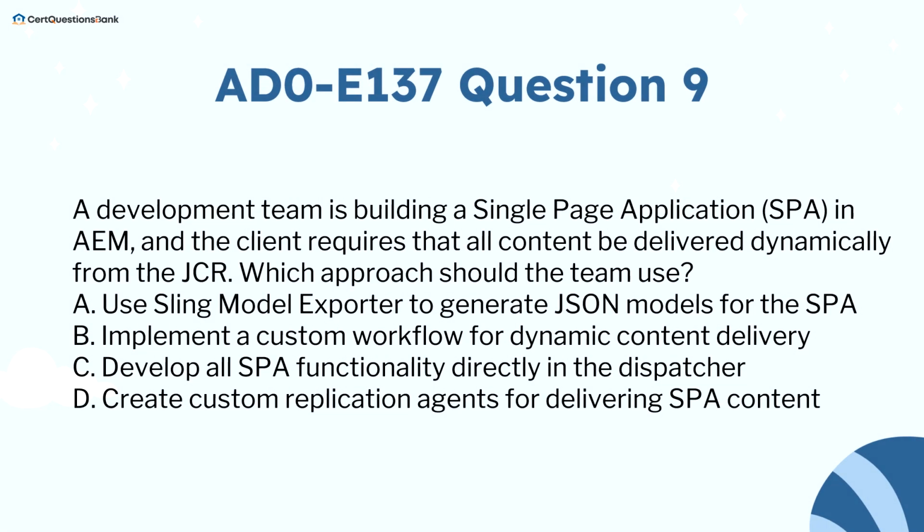A development team is building a single-page application, SPA, in AEM, and the client requires that all content be delivered dynamically from the JCR. Which approach should the team use? A. Use Sling Model Exporter to generate JSON models for the SPA. B. Implement a custom workflow for dynamic content delivery. C. Develop all SPA functionality directly in the dispatcher. D. Create custom replication agents for delivering SPA content.